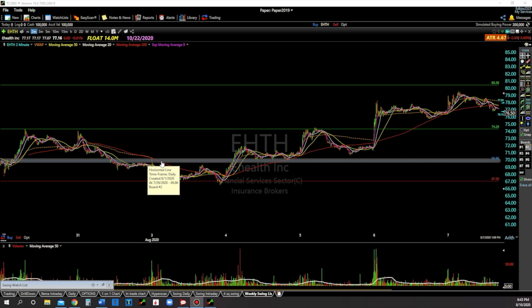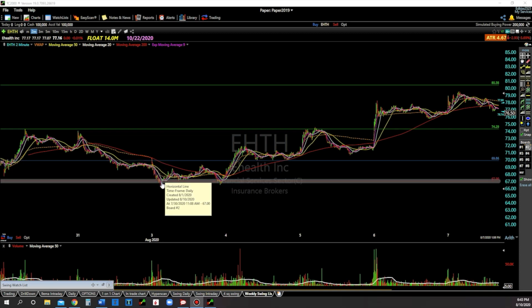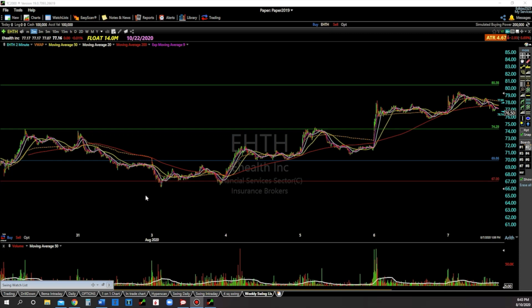We called an entry level of 69.86 down to 67 with a stop in place of a confirmed break of the 67. Before I go any further, I need a lot of you to understand that a stop level is still a valid place to take a trade and not some arbitrary number we make up, guys. You will throw a lot of valid plays away doing that. So those of you that are doing it, you have to cut that out.